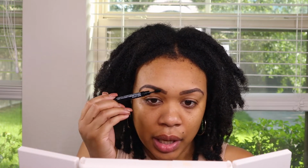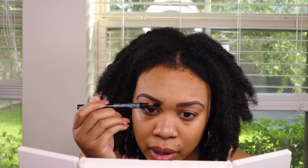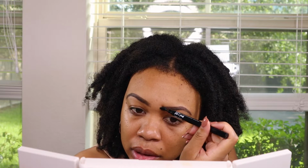I then grabbed the brush from the NYX, and I like my brows to be ombre. There's nothing wrong with using the spoolie that comes with the brush, but you have to be very, very gentle when using the spoolie because you can easily brush off everything you did. So I just used this brush and I create an ombre effect on the front end of my brows, like such. Boom. It does not need to be perfect because I'm going to go in later to retouch them when I apply my foundation. Okay, so these are my brows for now.